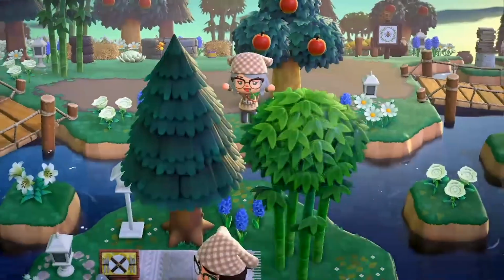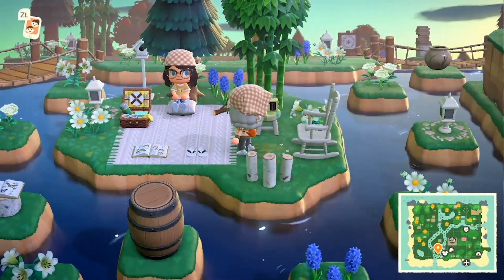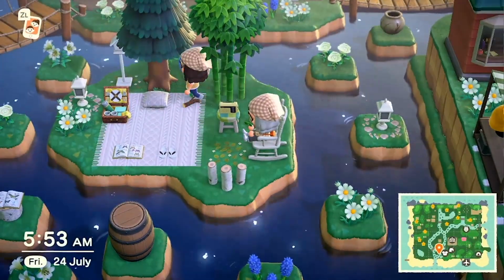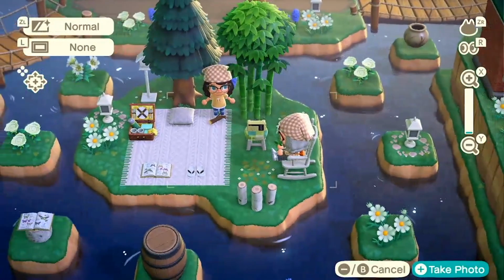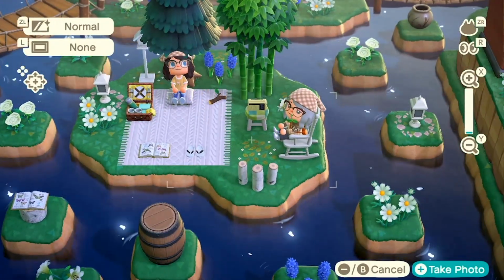A hop across this water takes us to this beautiful floating island right in the middle of all of this amazing waterscaping. The perfect little spot for just some quiet chill time. I just adore everything about the design of this. Libby has done such an amazing job.